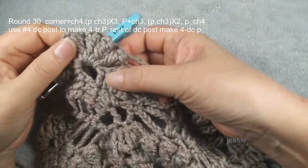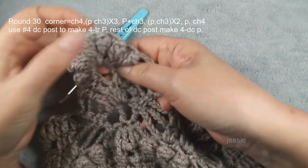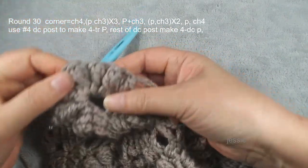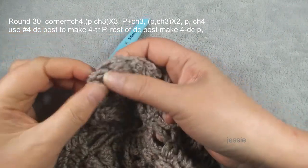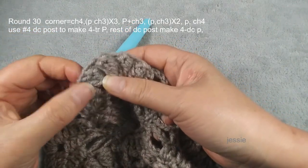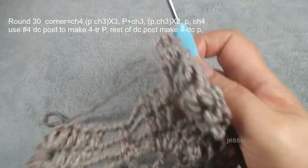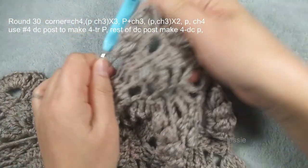Okay, so for the corner, we have 1, 2, 3, 4, 5, 6, 7 pop count. The middle one, we do triple crochet. Okay, here we have 3 double crochet pop count, 3 double crochet. So chain 3 space, we have 1, 2, 3, 4, 5, 6. Okay, pop count. The corner we do like this in this round.